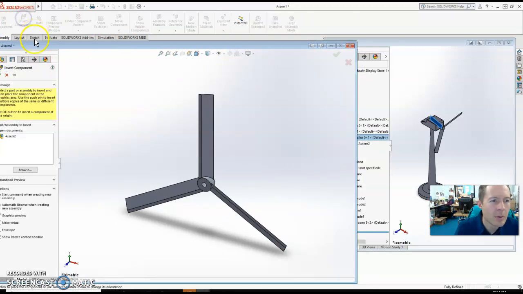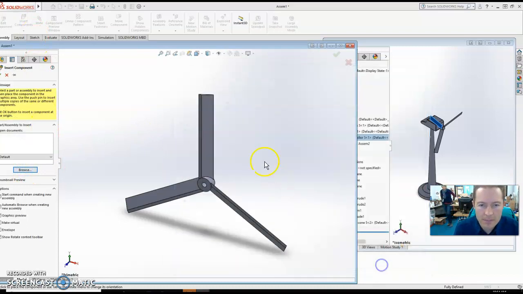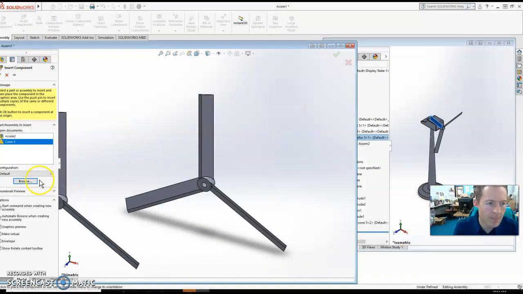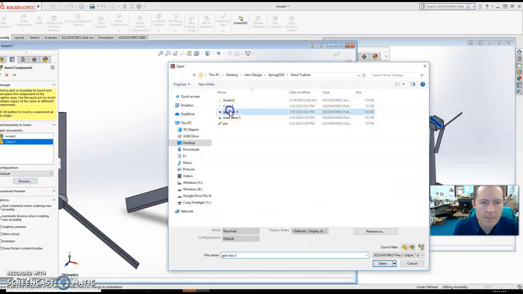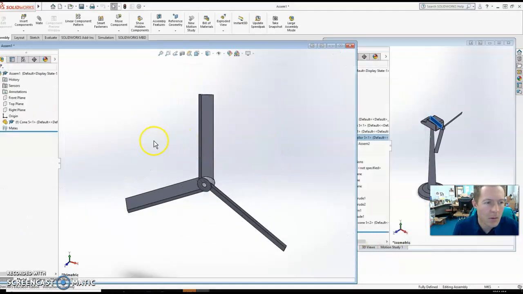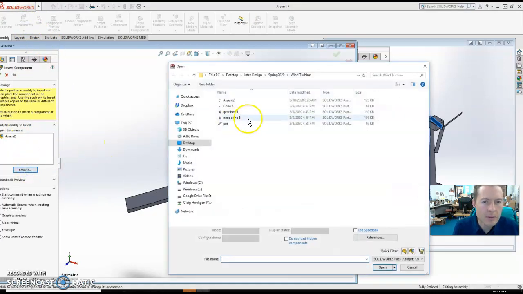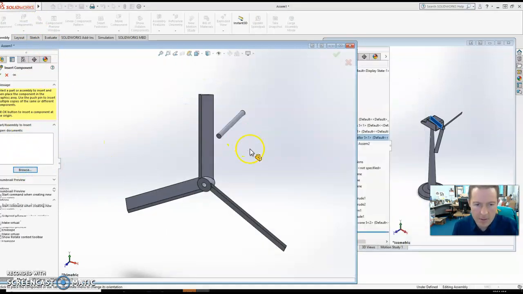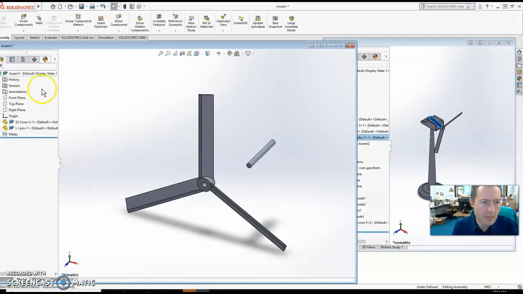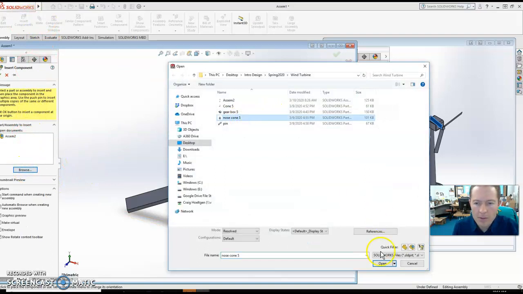I need to bring in a couple more parts here. Assembly, insert component. Now I'm going to need this cone. Oh, wrong one. Pin. Enter. I want that. We want this nose cone.